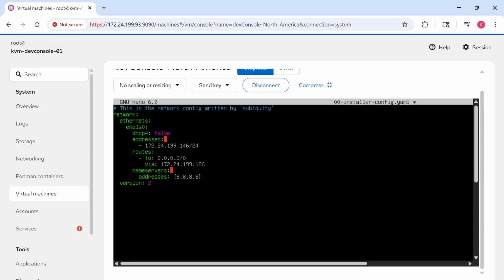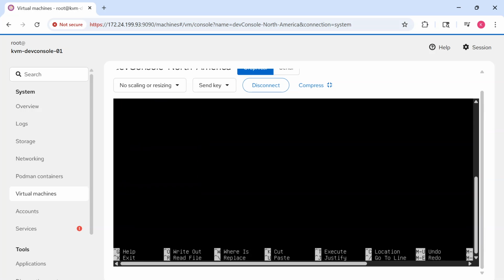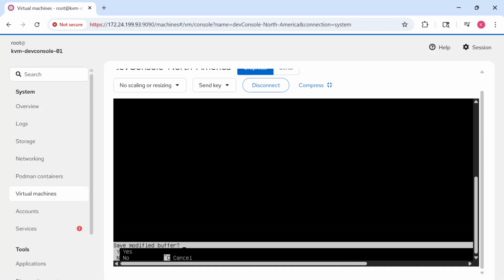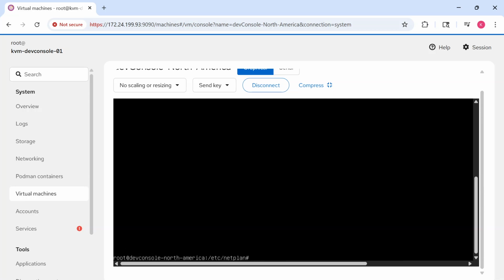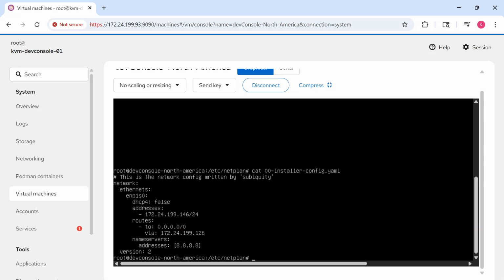So let's scroll down here again and fight with the mouse and then say Control X. Yes, we want to save it. And let's cat out that file first and take a look at it. Looks pretty good. And then we're going to do the netplan apply.